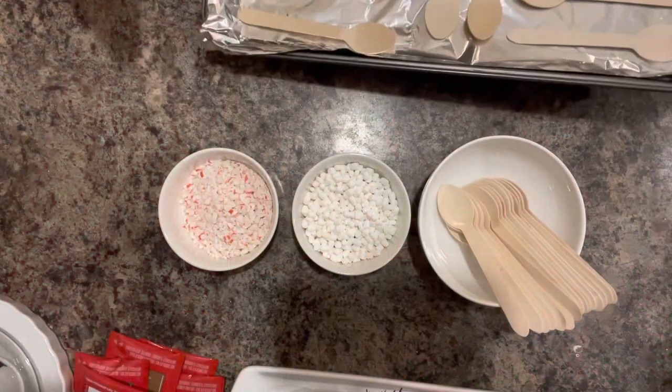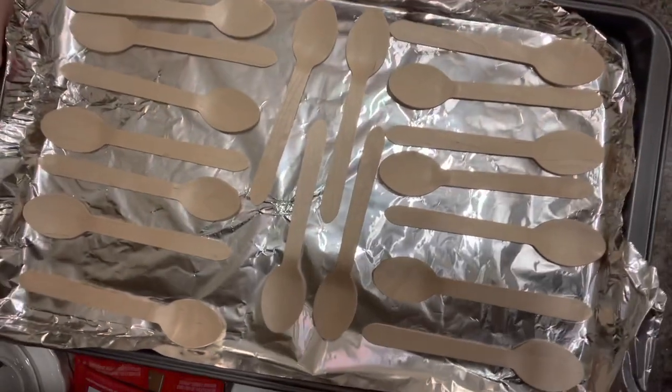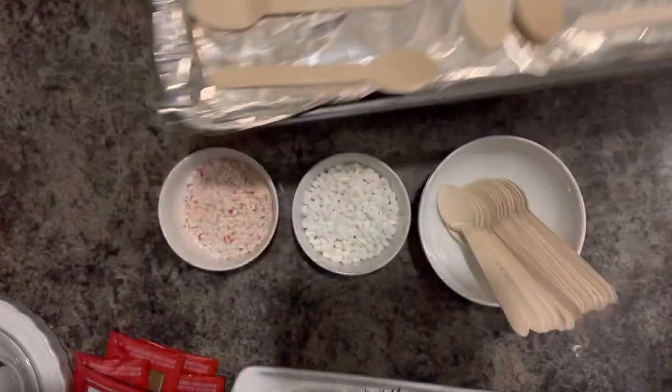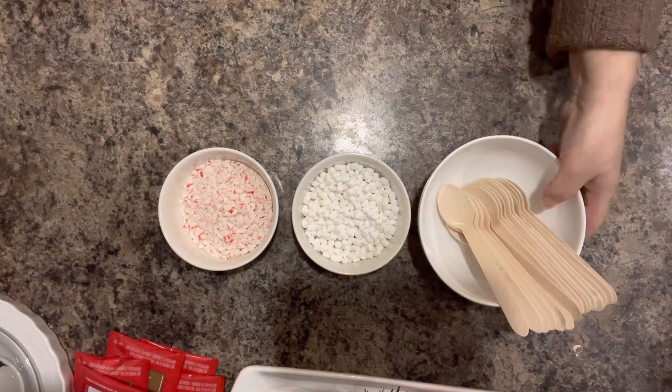So hi there, it's Susan, and I thought I would show you how I make my little coffee spoons for my coffee bar. I only do this at Christmas, and they're so easy to make, a child could do them.